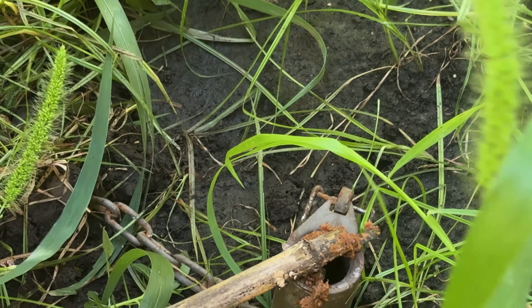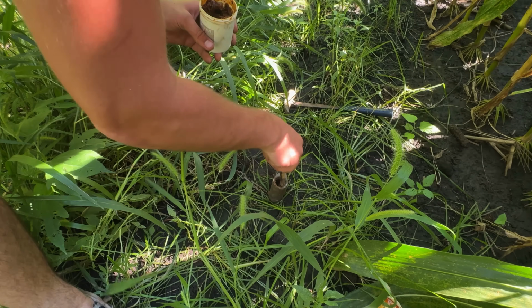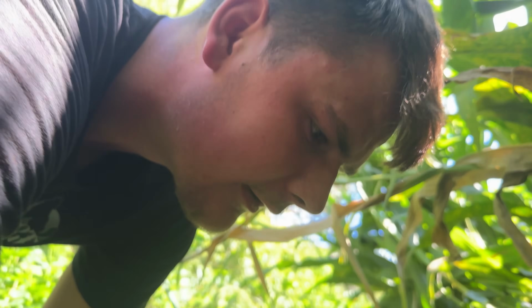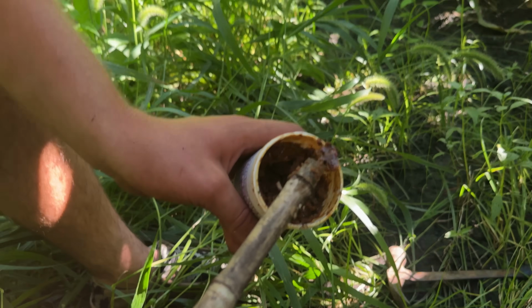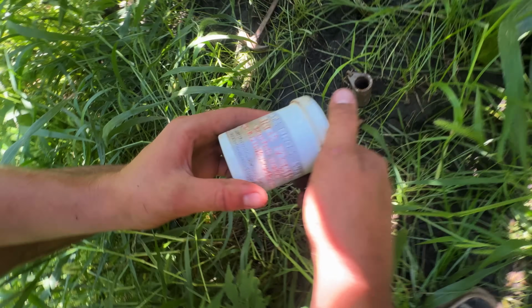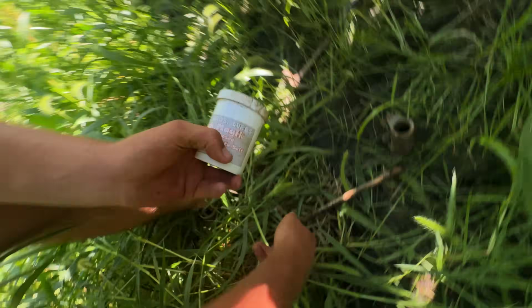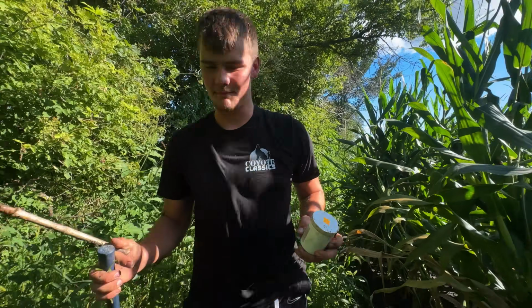I don't know why, but coons are a lot like catfish, for you fishermen out there. They like stinky stuff. Get it all down there. Oh yeah. I don't know what stinks more, me or the bait right now. Wonder what that even is. It's crawfish based. Yeah, if you guys need your bait, there you go. That's what we're using today. I don't know if it's gonna work or not, but now we're gonna go back and set the first trap and check them in the morning.